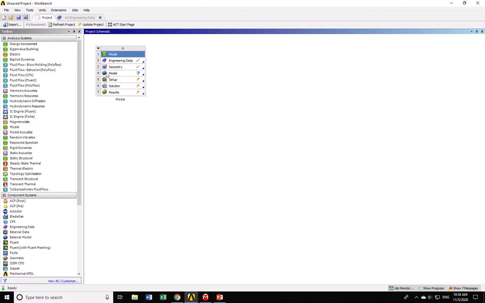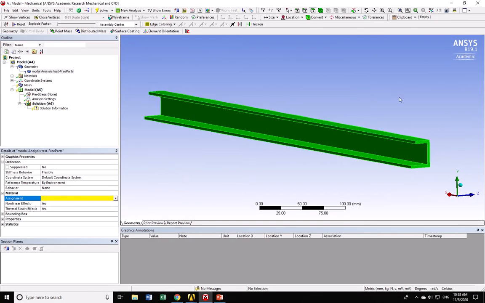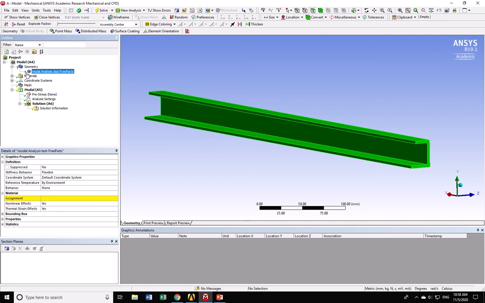Okay, the next thing we're going to do is double click on model after it's been imported, and that will open up this lovely thing. Again, I had it pre-opened because it can take a little bit of time. So the first thing we're going to do is go to our geometry. You'll see it has a question mark by it. The reason it has the question mark is because we have not assigned a material to it yet. So I'm going to click on the arrow and assign structural steel. You'll note now that we have a check mark here.